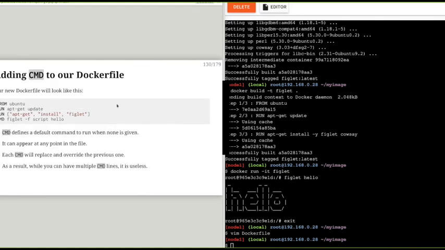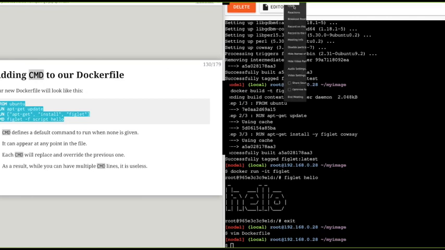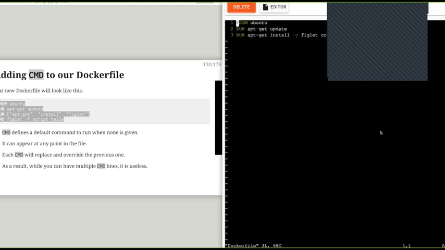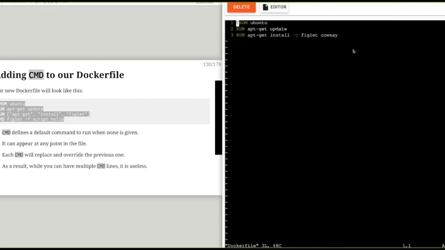And for that, we need to add a few things to our Dockerfile. I also pasted that into the chat. One of the changes, which I will explain a bit later, is that now we will put this into JSON syntax.